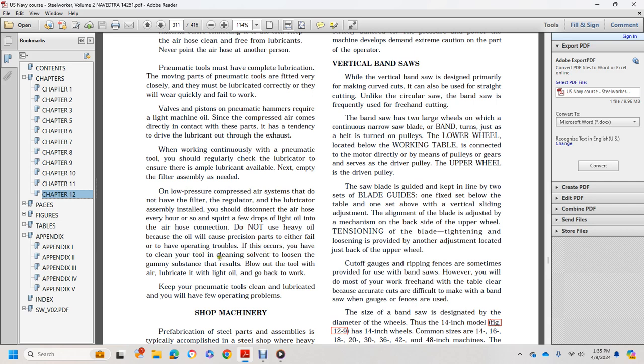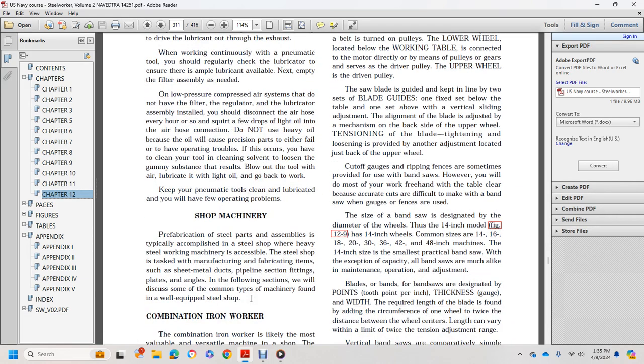If this occurs, you have to clean your tool with cleaning solvent to loosen the gummy substance that results. Blow out the tool with air, lubricate it with light oil, and go back to work. Keep pneumatic tools clean and lubricated and you will have few operating problems.